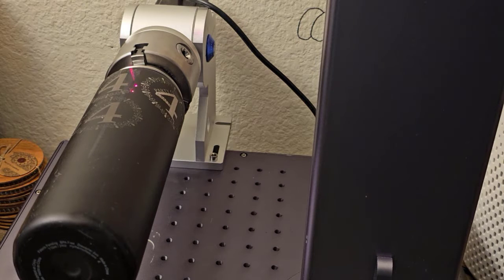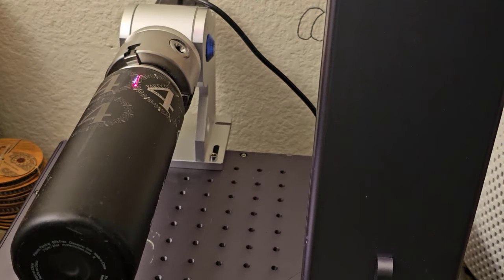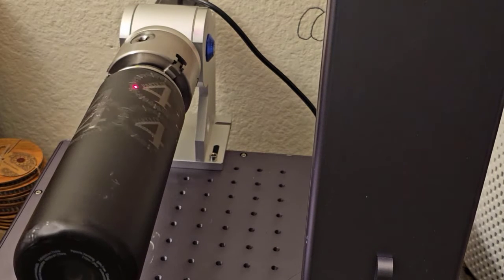Back in one of the menus, I can go back and screenshot it now and put it in there. There was a return to the start point when finished setting that you really should have on. If you don't do that, it's going to be very difficult to align your second pass. But if you have that checkbox checked, then it's going to go right back to the start point. All I have to do is click start again, and it will run another pass.